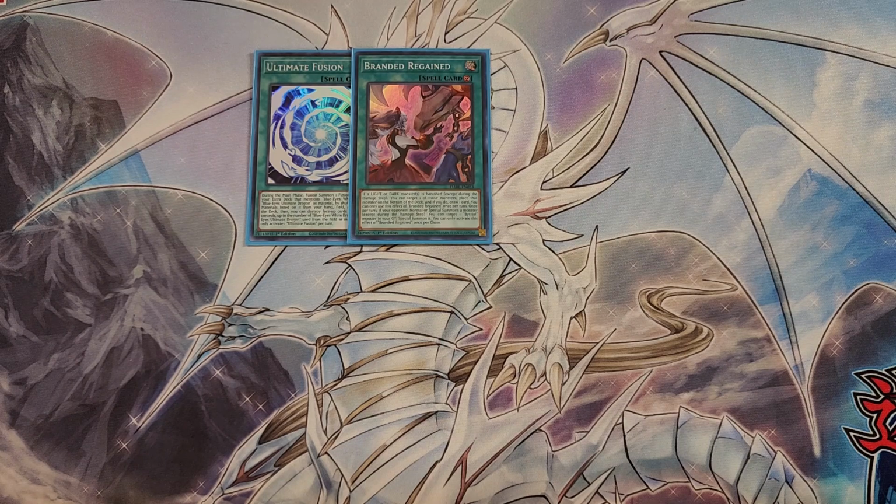And once per turn, if your opponent normal or special summons a monster, except during the damage step, you can target a Bystial monster in the graveyard and special summon it, which is an extremely powerful effect.